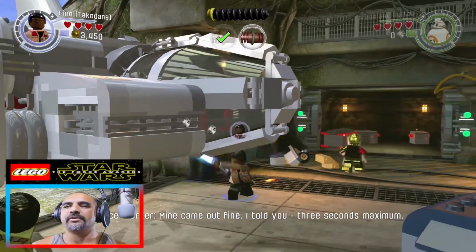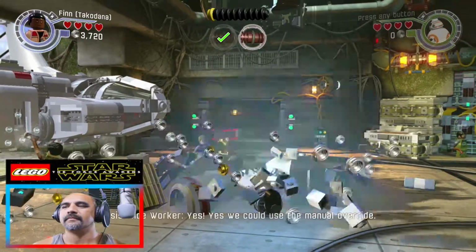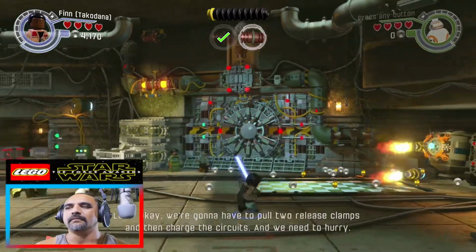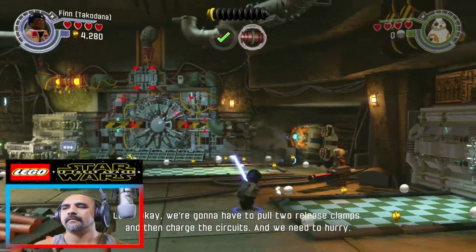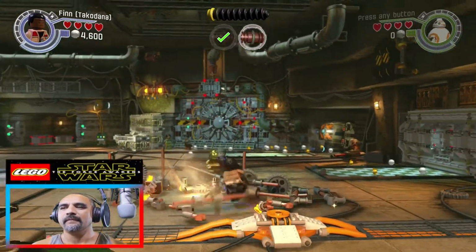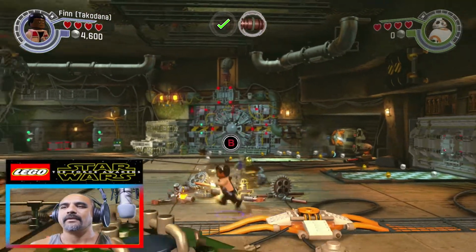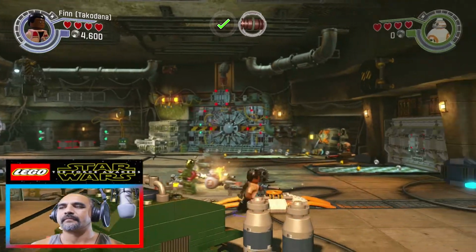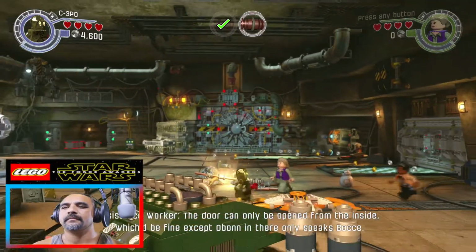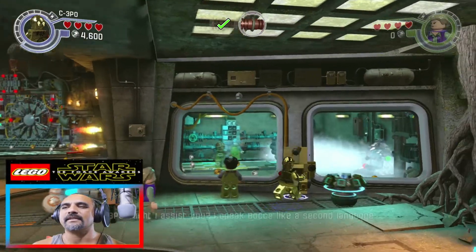We gotta get that true Jedi. But all the silver coins are worth nothing. Okay, we're gonna have to pull two release clamps and then charge the circuits. And we need to hurry. Here's a build. Okay. Don't think I need to build that yet. I do need C-3PO. He's gonna hack this computer, be able to talk to this guy that doesn't know his language.